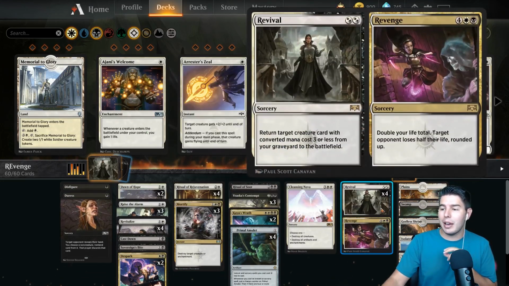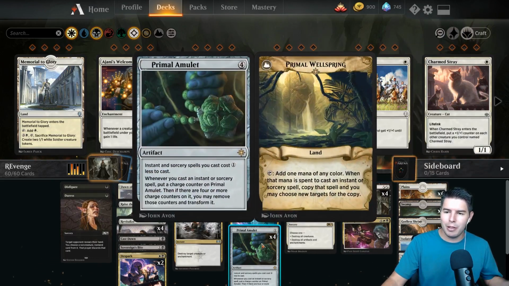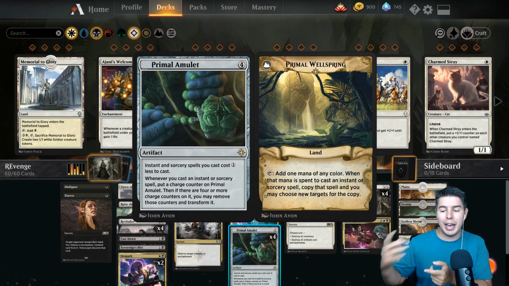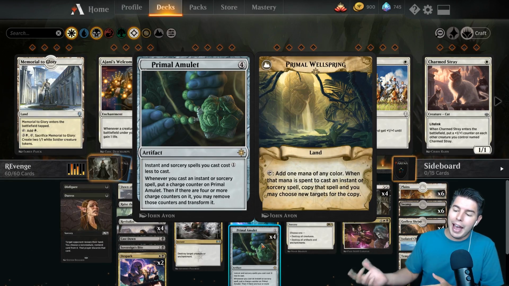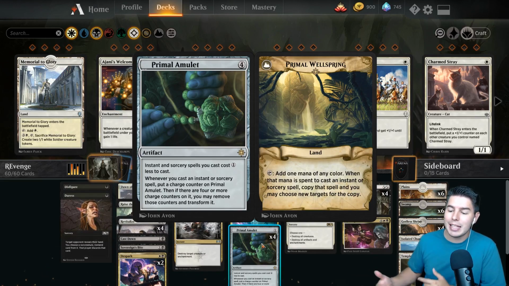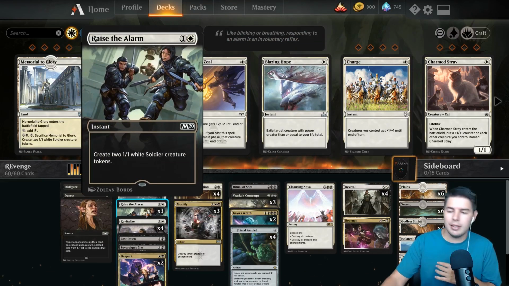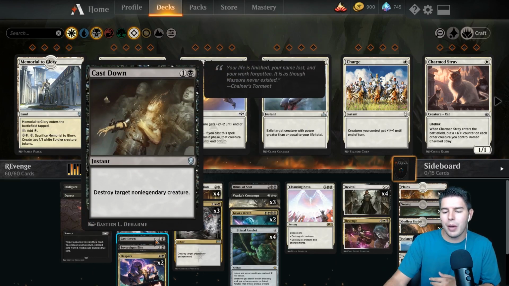Primal Amulet and Revenge, that is the combo. So only two real pieces to it. Of course we have to flip Primal Amulet with instants and sorceries. If you haven't read this before, it makes instants and sorceries cost one less. You put counters onto it for each instant or sorcery you cast, and then you transform it to Primal Wellspring. Add one mana of any color. Whenever this mana is spent to cast an instant or sorcery spell, copy that spell. You may choose new targets for the copy, which works really well with things like Ross's Contempt and Raise the Alarm, where we can create lots of different soldiers and just beat down that way.